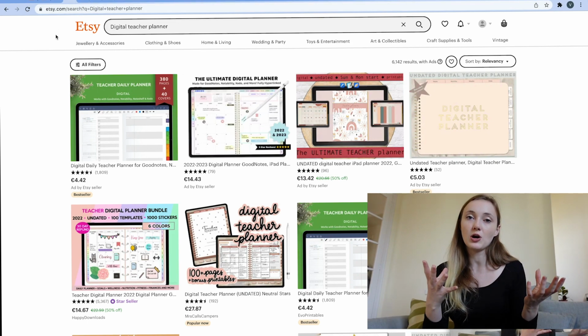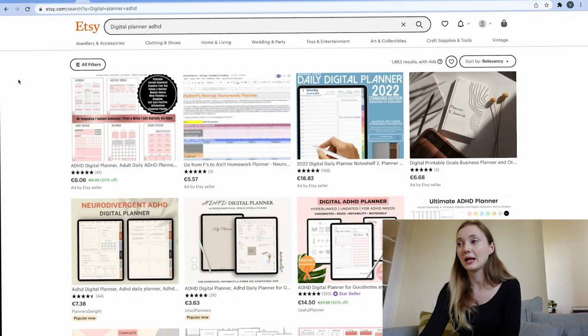Okay, next we have a teacher planner. So this was a student audience, now we have a teacher audience. So the biggest thing that you want to think about when you're creating digital planners is who is this product for. And so once you decide what kind of audience you like, whether you'd like to create it for teachers or students or fashionistas, for example, you kind of want to choose one audience, because then all of your products could be linked to that audience and you could have many different products, and maybe once they visit your Etsy store they could buy not one but multiple products, which of course makes your sales a lot better and average order increases.